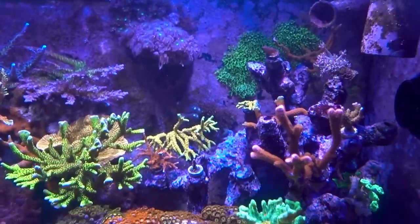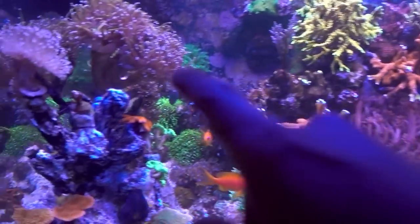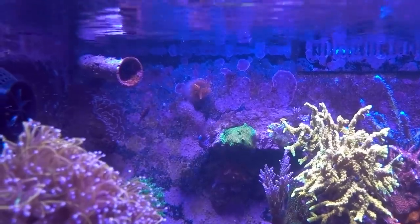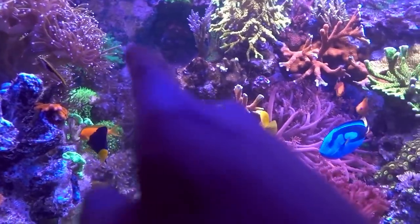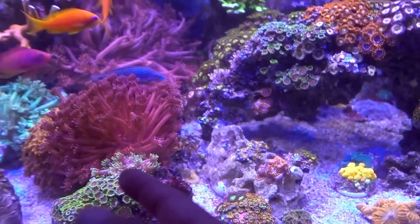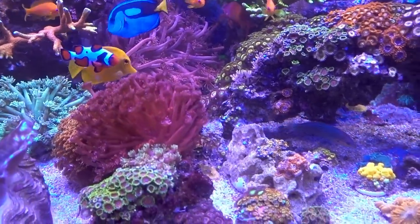And the corals that I tend to feed, the torches, and look at that, the Colorado sunburst anemone. I'll squirt some in there. I'll squirt some on the euphyllias. I'll squirt some on the gonioporas. I feed mainly the reefroids.